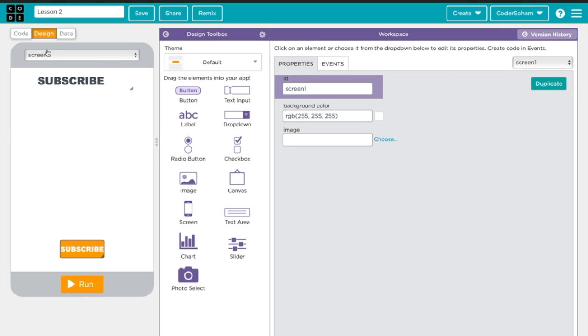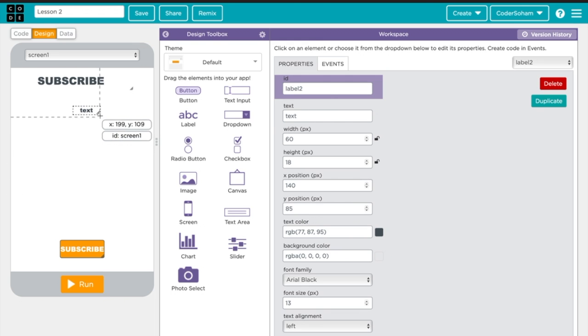And also what I'm going to be doing is I'm going to be dragging another label, and I'm going to be setting the text to and like.